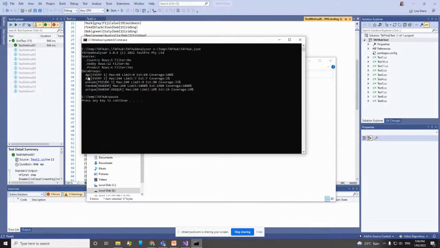And of the data groups, there's DG1, which is every 1. DG2 is every 2. And then pseudo, I called it, is in groups of 3. You get 1 at random from the group of 3. So it tells you the maximum number of rows, the limit you've nominated, the estimate of the number of rows that will actually be returned to your test, and it calculates what your percentage coverage would be. Anything that's going to be every 1 is going to be coverage of 100%, unless you limit it. And here, every 2 with a limit of 7, well, basically it's going to be 2%.